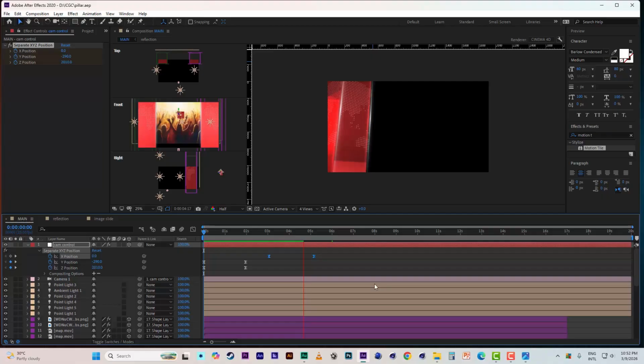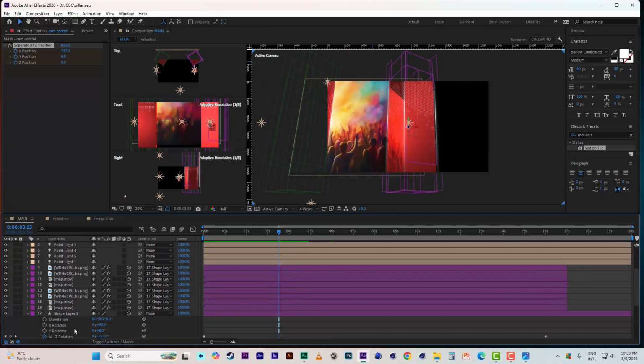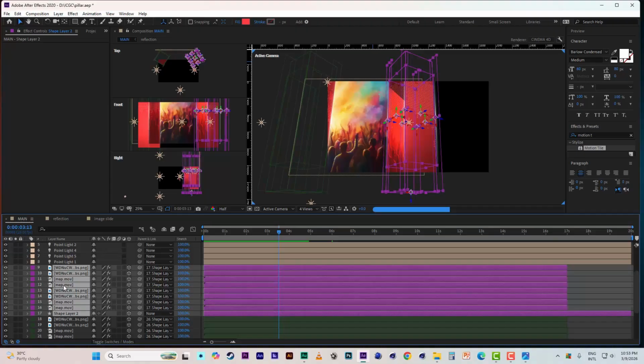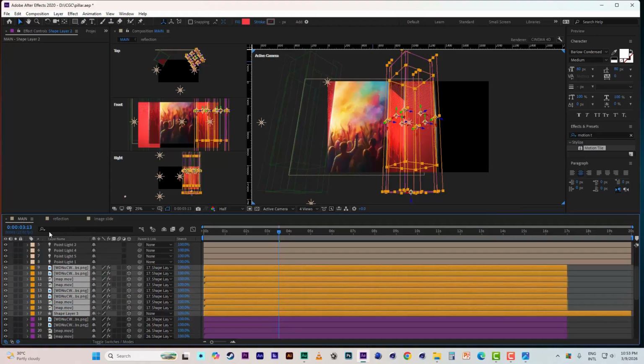So for the second coming, all that you have to do is just duplicate this one. Control D, then move it up, and change the colors so you can see the difference.